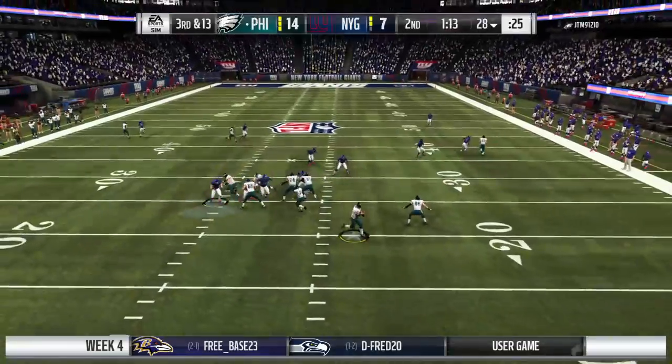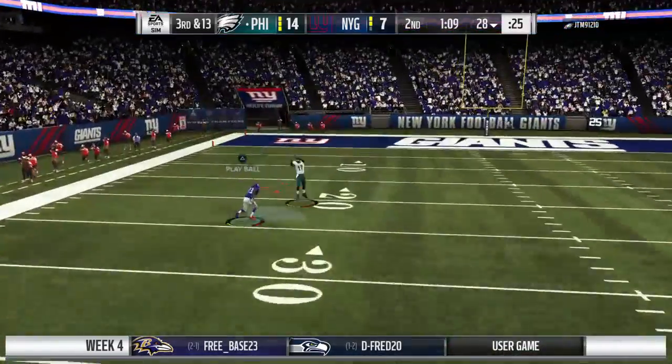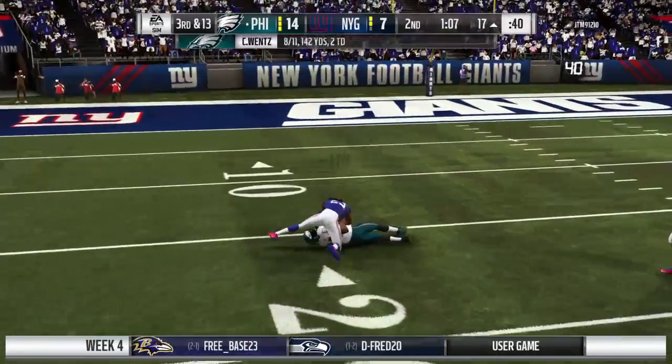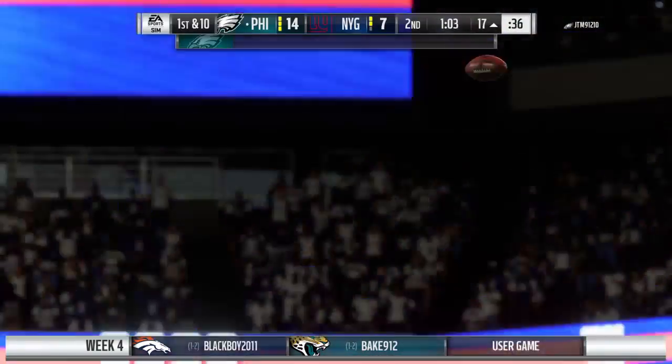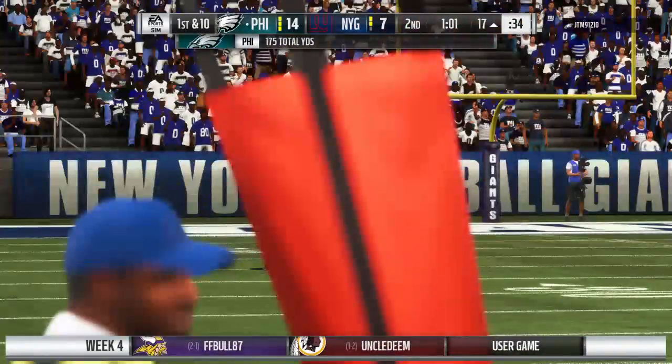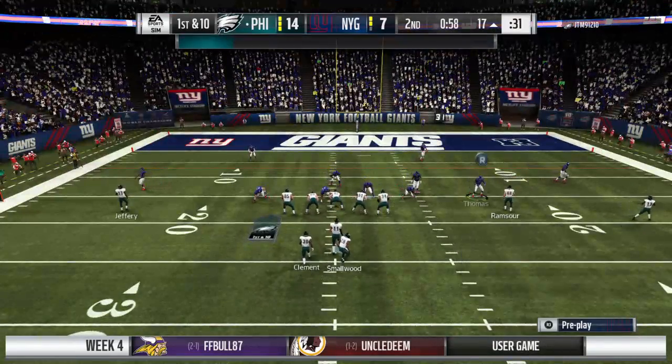Now a play fake. Wentz rolling to his right. Gonna look deep for Jeffrey. That's caught inside the 20. And he is down deep into Giant territory. Wentz finding his favorite receiver, Jeffrey, on a big one. 55 yards.